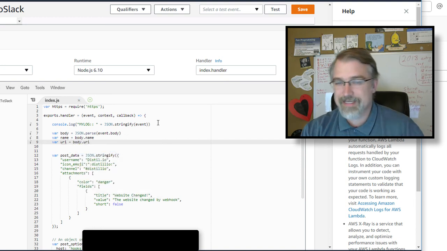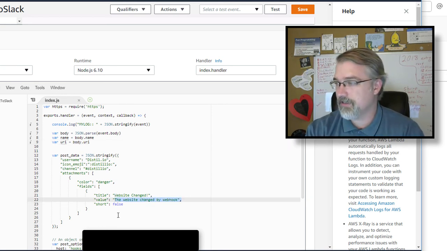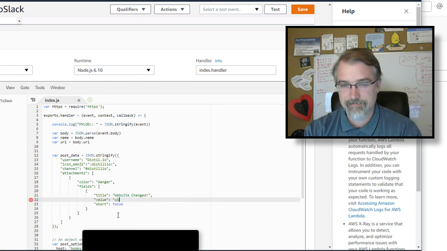Body.uri. Okay, so now that I actually have those, I can do something with them. So I can come down here to the title, the website's changed, and I can say, yeah, I'll just do that. So I'll come down here and say, rather than the value, I'll say URI plus URI to actually get that actual URI out.